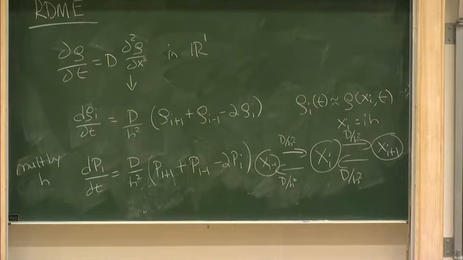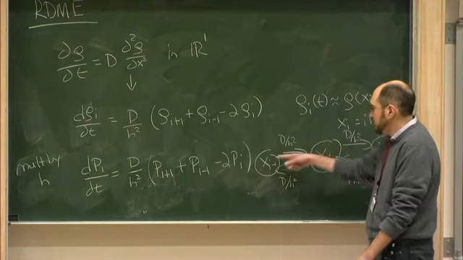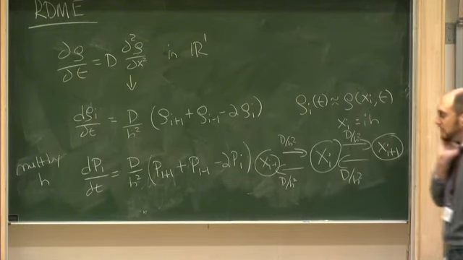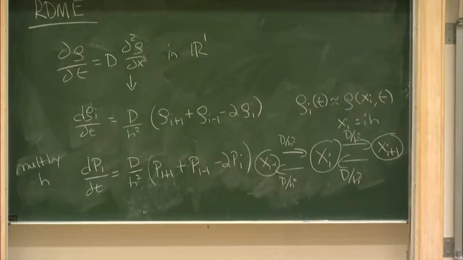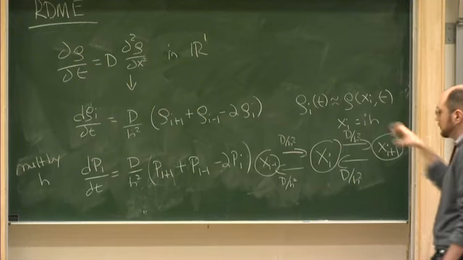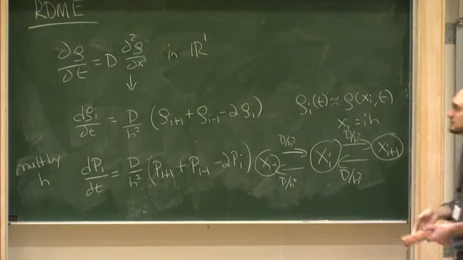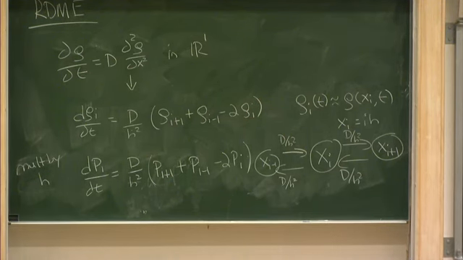So we have a very simple way to approximate diffusion of molecules on a grid as just first-order reactions. Every molecule has some exponentially distributed time to hop from a given location to a neighbor, and that's going to be D over h squared. So the idea in the original RDME formulation, which at least when I first saw it was in the work of Gardiner, is basically to say, let's take the well-mixed problem and put it at every spatial location. And then we'll just let molecules move between the different spatial locations with hopping rates. So it's to combine the two. That's the simplest formulation of the RDME.